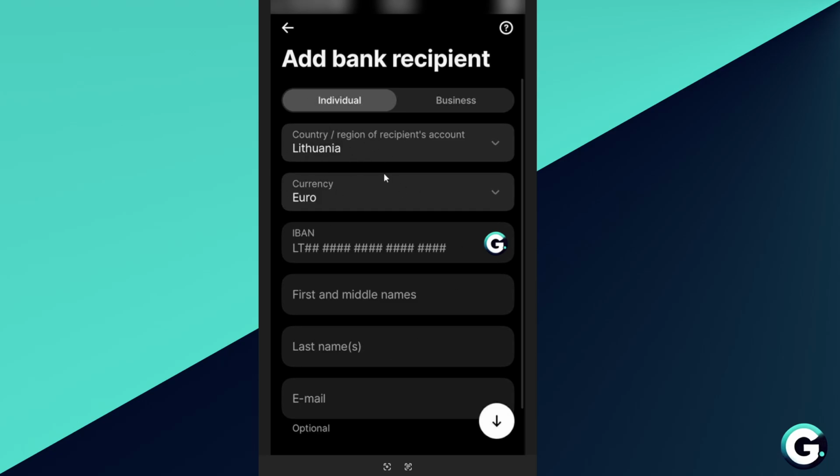So it will be Norway, currency will be kroner, and select if you have a Swift code, sort code, or IBAN. Select one of those by using a drop down menu and put all the required information that you will need. After that, click continue, put the amount that you want to send, and review all the information, and you'll be able to send the money to DNB.